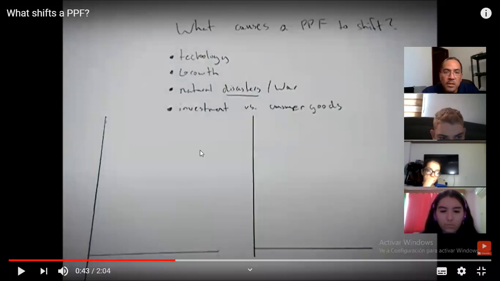And now these are different factors that can make this curve move forward, which means that the economy is going to grow, or, for instance, if there are natural disasters, like what is happening right now here in the world, the economy is going into a recession. It means that they are not going to produce this amount of product. Now they're going to move from here to here. Okay, that's what is explained.